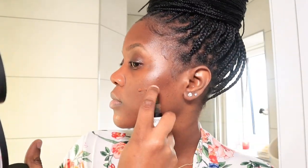Once I'm done contouring I have that definition I need, and all I have to do is add foundation to the places where I need it most, like my dark area. Blend — no matter how long it takes, you need to blend your foundation in. It takes me about two to five minutes to blend, and I've noticed that the longer I blend everything out, the more seamless my face looks and the longer it lasts.